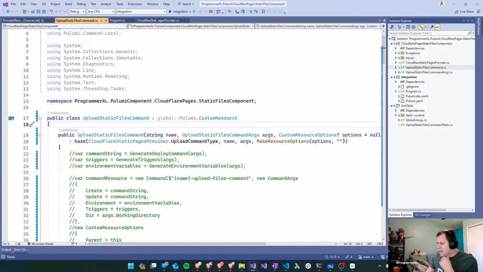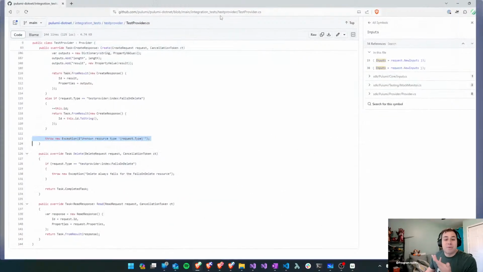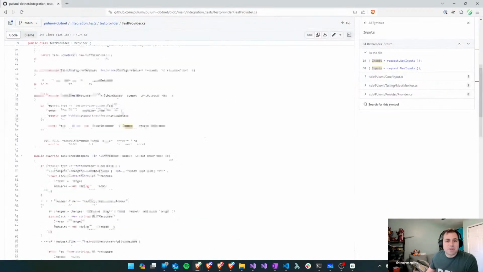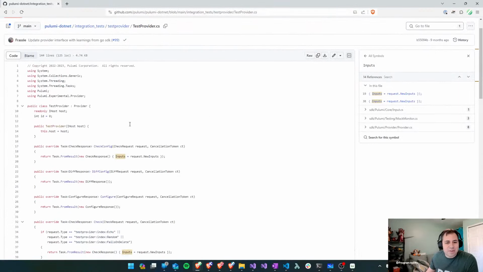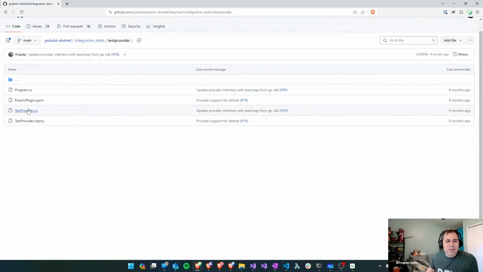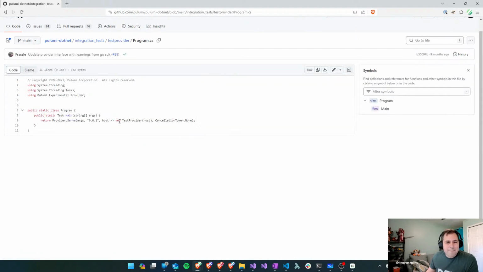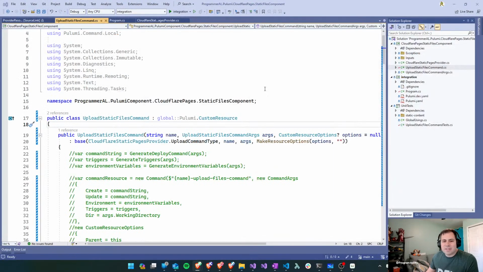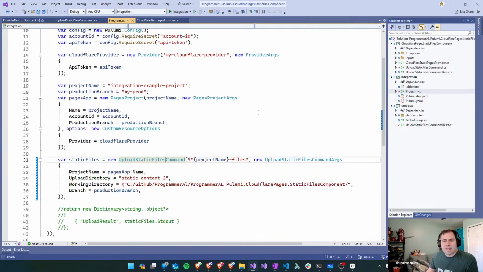So let's look back at that code example we keep talking about, right? This is the one from Pulumi, the C# standard thing. Got our provider. If we take a step up, that's the test provider. We go to program. What is this doing? Provider.serve. Now, I'm wondering if this is doing some kind of registration. I'm wondering if I do that up here.